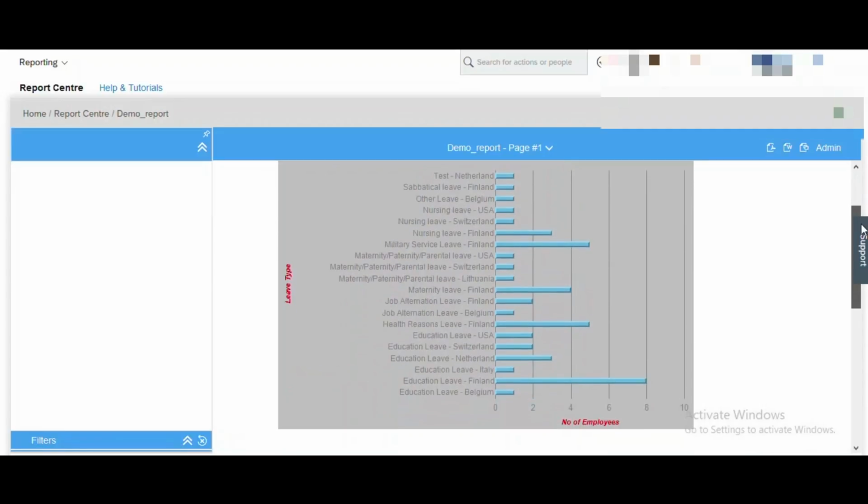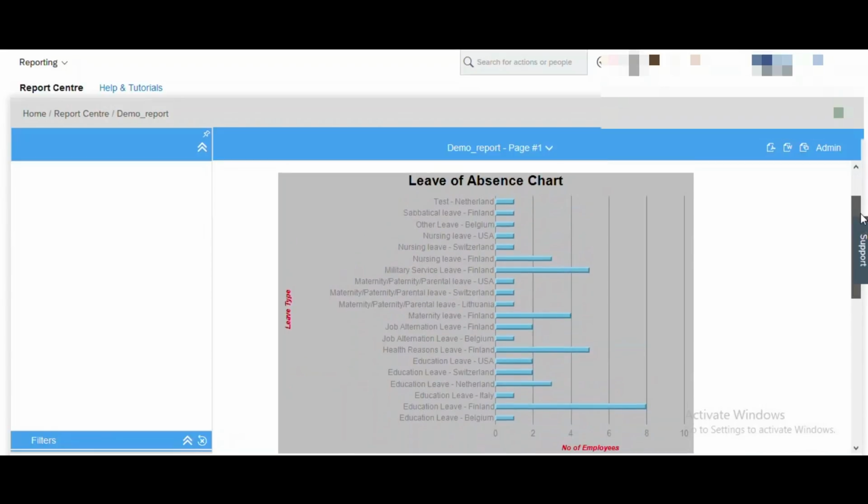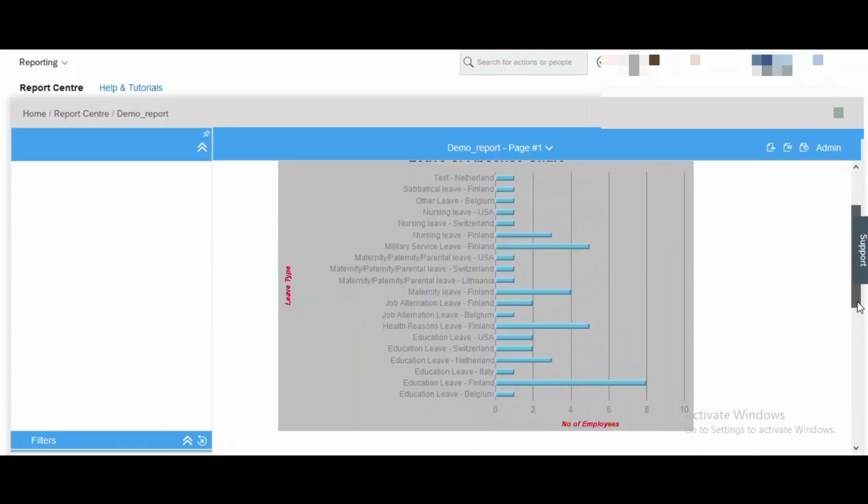So your report is now executed here, and it is showing the leave types and how many employees have taken leave on that particular leave type, that statistics. And if you just move your cursor, it is also showing the values as per your leave type. So guys, this is the requirement, and it is configured successfully as you see.